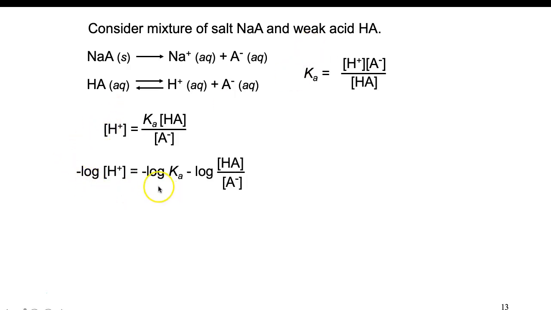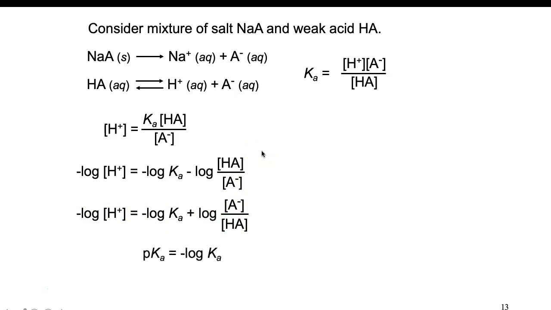Then taking the negative log of both sides, I'd have the negative log of the hydrogen ion concentration equal to the negative log of Ka minus the log of the acid over its base. And if I want to have plus the log instead of minus the log, I just have to switch these. So that's the conjugate base over the acid. And then I can replace both of these with what they're equal to. So you can find the pH or the P of anything, I should say, which just means taking that number and making it into a power of 10. So the negative log of Ka equals what we call the pKa, and the negative log of the hydrogen ions is called the pH.